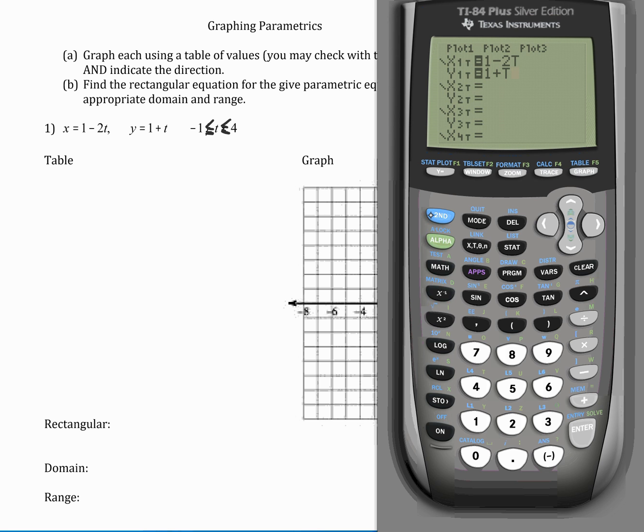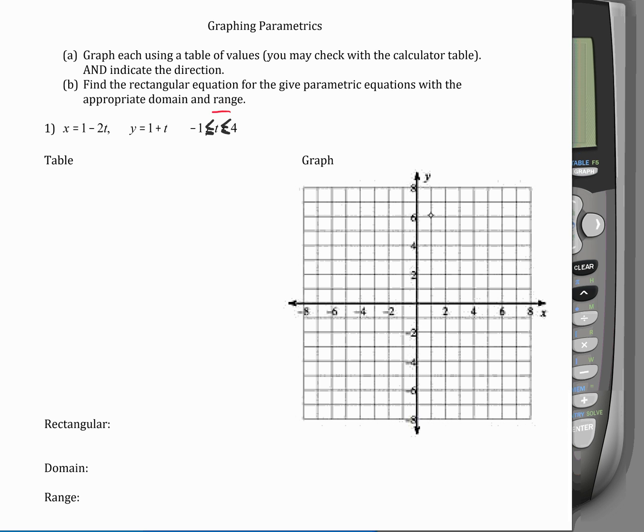So what's also given to us is this -1 to 4. So it's giving us an interval that we're going to be graphing this. Remember, t is a parameter. So we could look at that as time, like where it is in a certain time location on your graph. And then also it's showing us motion because of that time. So there's a certain direction that we're going in, which will kind of remind you of something called a vector, if that's something you've already studied in your science classes.